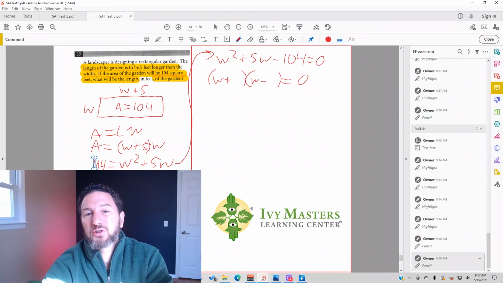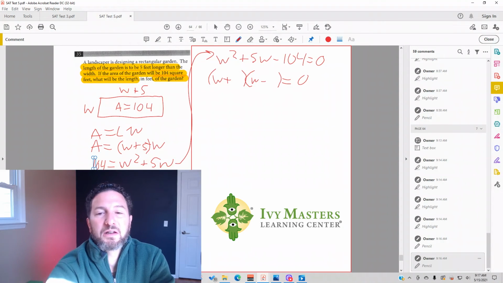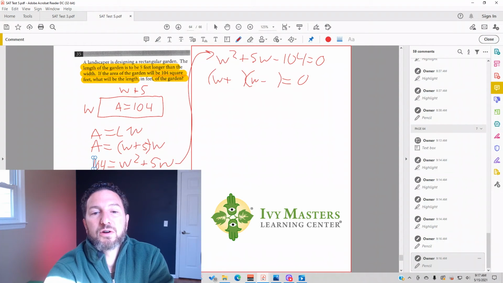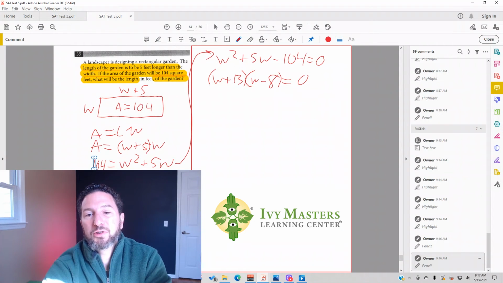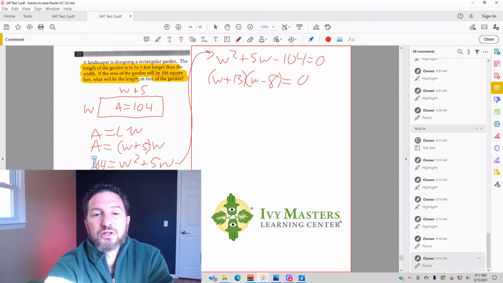Now you can ask yourself, does 9 go in? Well, 9 only goes into numbers that have a sum that is divisible by 9. So 1 plus 0 plus 4 is 5. 9 doesn't go into 5, so 9 is not going to go into 104. Does 8 go in? Actually, 8 does go in. How many times does it go in? It goes in 13 times. So 13 here and 8 here actually multiply to give you 104, and they add to give you 5. Fantastic. So what do we do here?